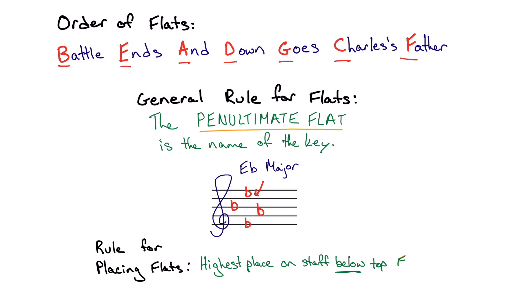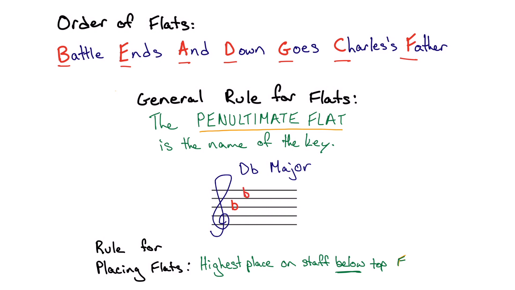That means I'm going to put the E♭ up here instead of down on this E, because it needs to be on the highest place on the staff below the top F line. Let's try another example: constructing the key of D♭ major. Since the penultimate flat is the name of the key, D♭ must be the second to last flat. So we start writing flats in order — B♭, E♭, A♭, D♭ — and we've just hit the name of the key, so one more brings us to G♭.